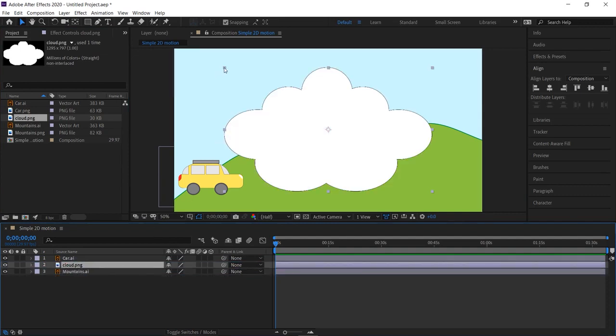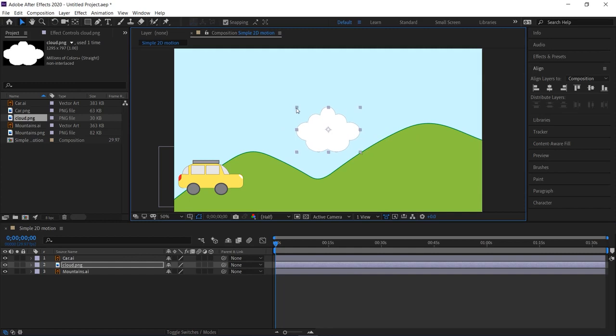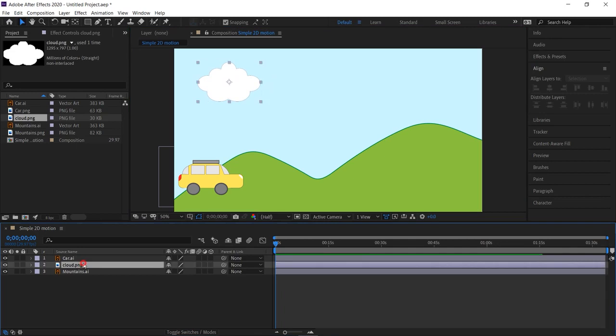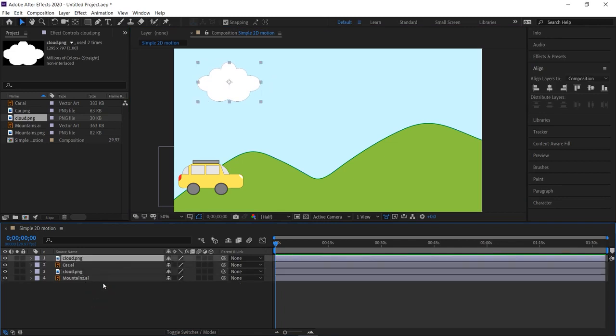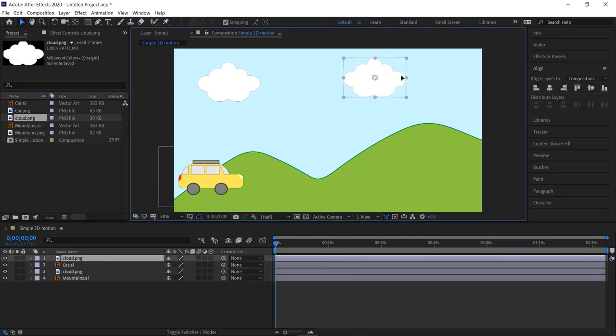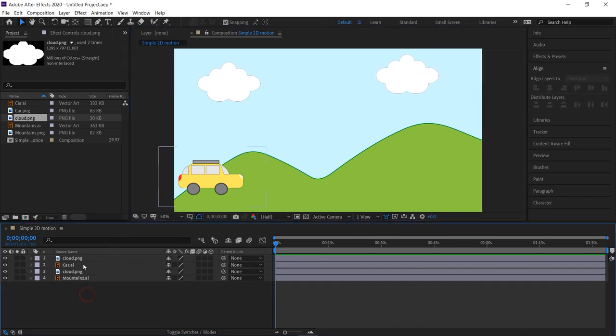This car would be moved above it slightly. Here I've created some clouds, so just place two clouds on a corner of the screen in the sky, and you can copy them or move them around on the screen. Just Control C and Control V. You can copy a layer and duplicate a layer easily. So here we got two clouds, one background hilly terrain, and a car. So now just animate it.